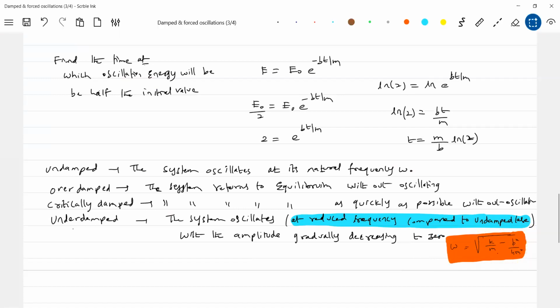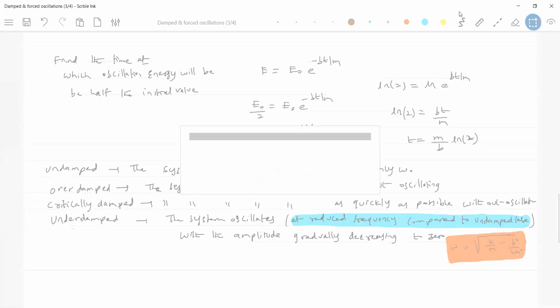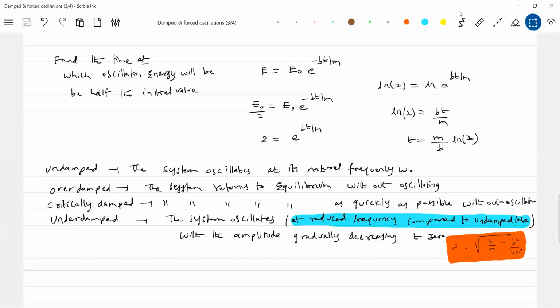Okay, I brought that particular thing. It decreases slightly. In fact, omega will be less than omega naught. Okay, there's a basic idea of this one. So what they do is they'll ask you, find the new frequency of oscillation of the system. If the value of B and M they give, the K and M will be available.